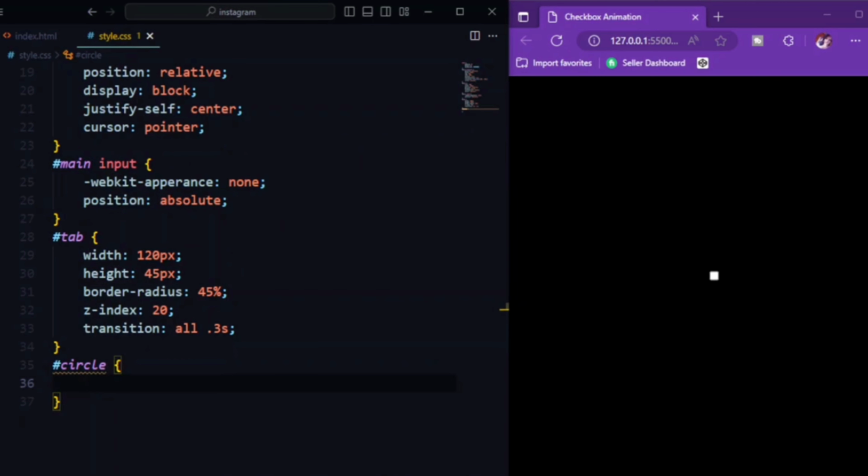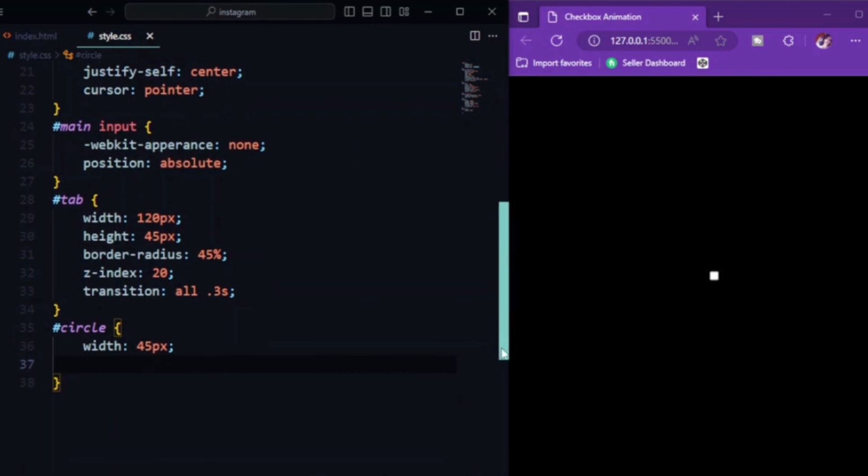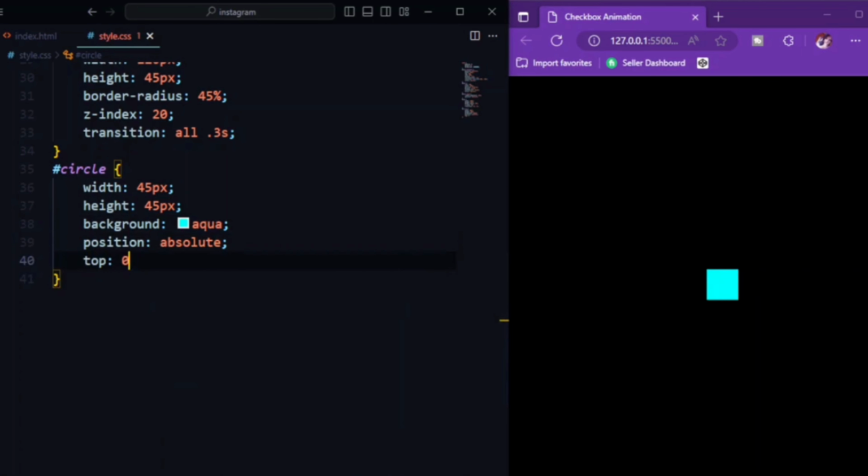This rule styles the circle div. Set its width and height to 45 pixels, background color to aqua, and position it absolutely within the tab div. The box shadow property creates the shadow effect.